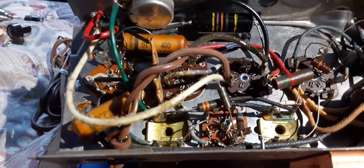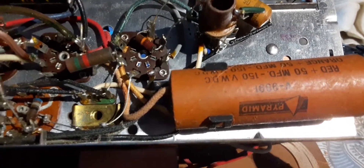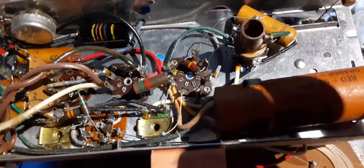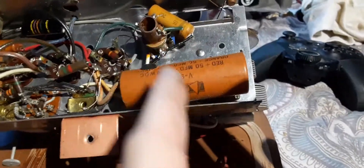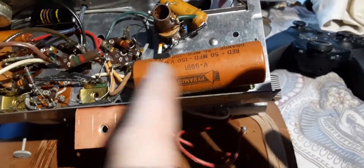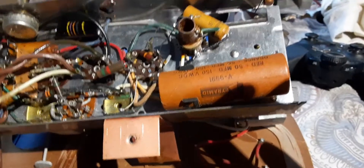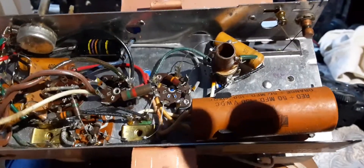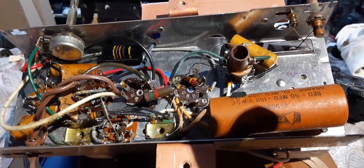It can be scary, but that's your main capacitor right there - that big sucker right there. 50/50 - what that means is there are wires that come out of here, so you've got a ground, a common, and then two different wires. Half of this capacitor is 15 microfarad and the other half is 50. Then you have another one which is common, so you've got your red, your orange, and your black.